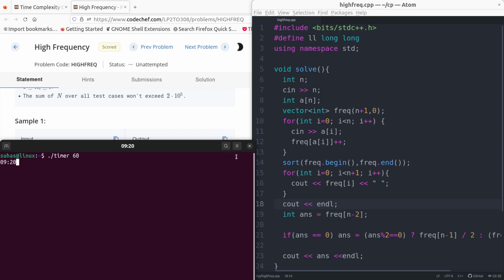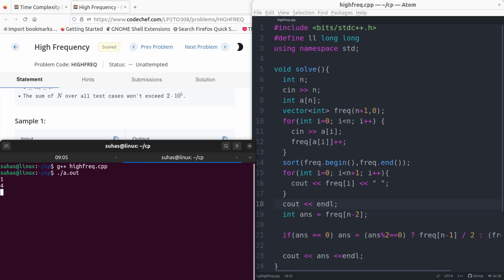I guess my terminal got stuck. Let's open a new one again, and let's just say g++, compile, and 1 4 1 1 or 2 2, it doesn't matter. So we got 0 0 0 and 2 2.